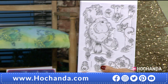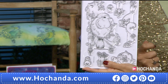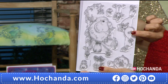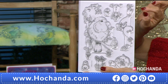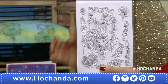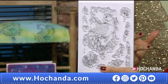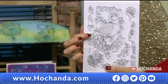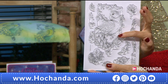I always think that with these ones, it's the animals, but they have innocence, but also the character. And you can see that because it's true artists that draw all these beautiful illustrations. The way that you get side borders as well with those beautiful snowflakes, those elements that you can bring to life and incorporate and layer them together. Look at that gorgeous partridge in a pear tree. Look, it's almost like that sort of whimsical creature that comes to life when you stamp it, and then you can accentuate each little line. Look at the pear here, look at how the wings, kind of the feathers in here, all that detail.